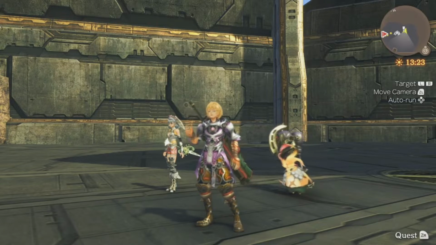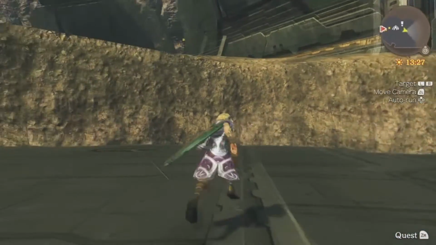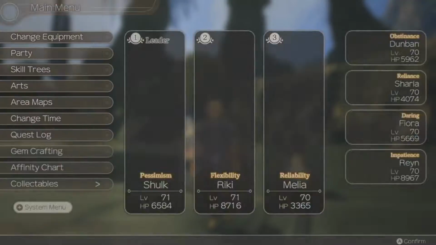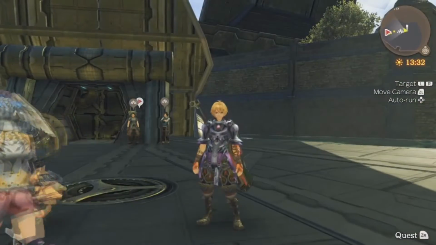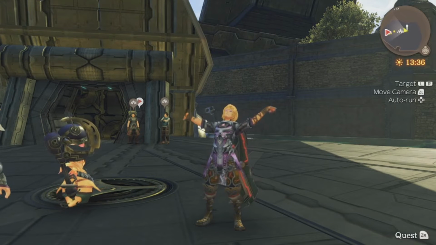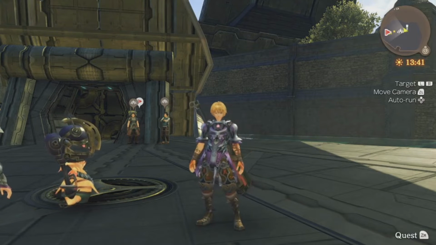Last time, we got Shulk back in the party. He received a new weapon in the form of the Replica Monado. And we have our destination. We know what we need to do. We have to head towards the inside of the Bionis. However, like I said last time, we are nowhere near strong enough to take on a god.